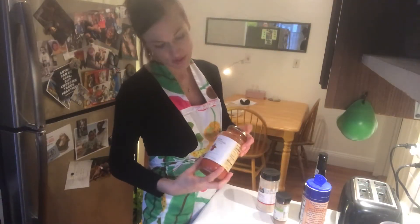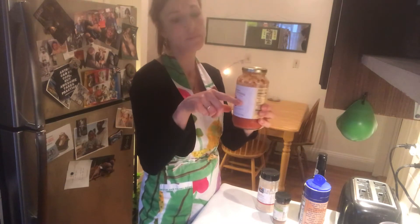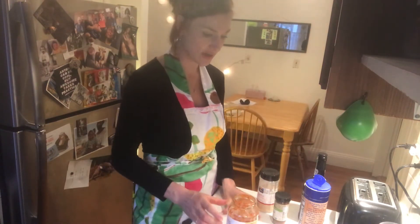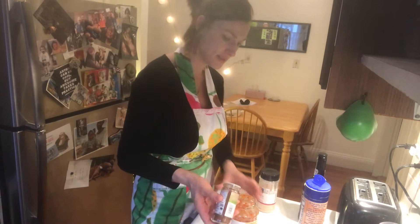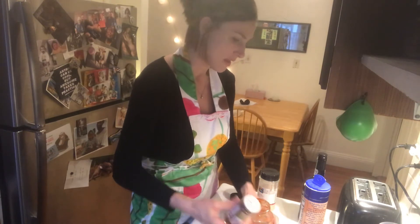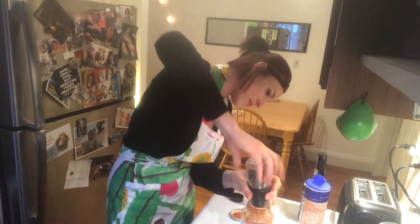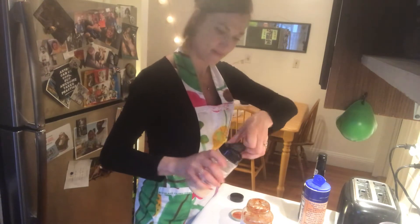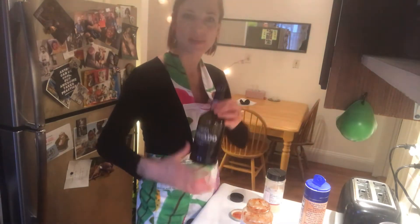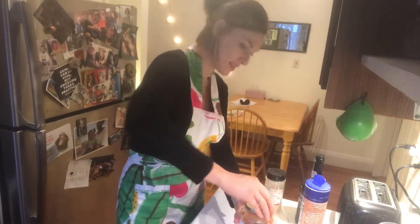With the tomato sauce, I already had one I used for something else the other day, so it's only about half full. If you don't have that, just take a little bit out from the top to have some room for the spices. This is a little trick — it gives you space. So just put in whatever spices you like: some pepper, some garlic, and I like to have a little bit of port wine in the sauce. Close it and just shake it.